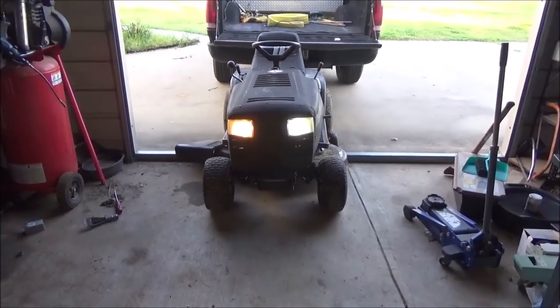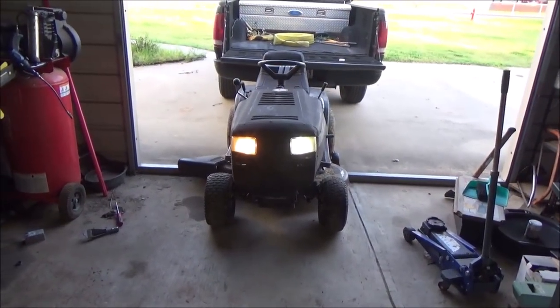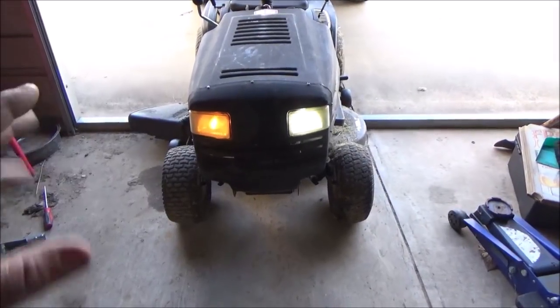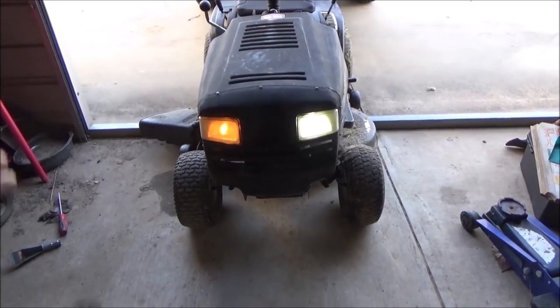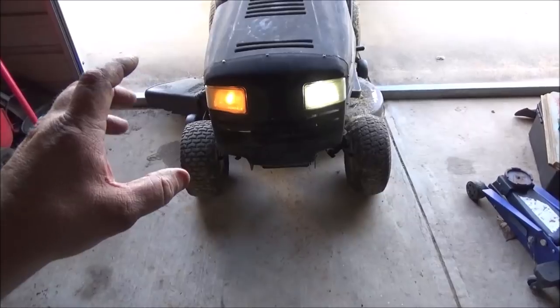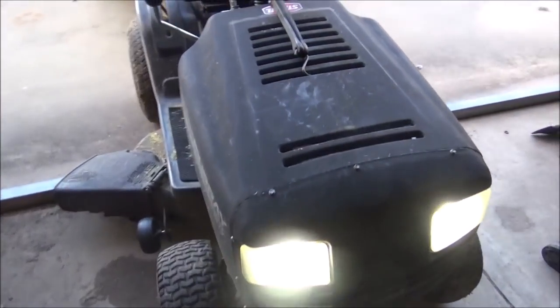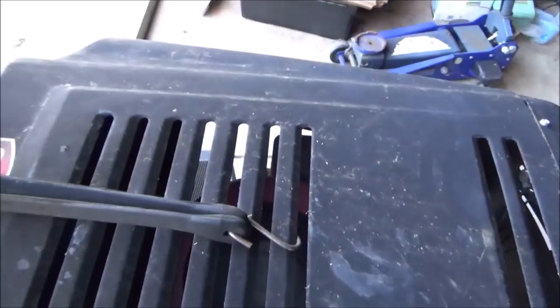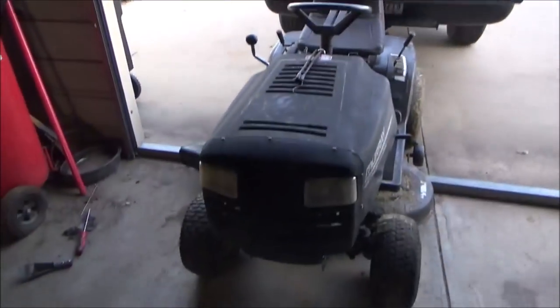I normally don't mow at night, but sometimes you need to pull a trailer around back, or maybe the trash needs to go to the road because you just forgot about it. Murray built these mowers to run, I think it's like maybe a 3 or 4 amp charging system, and it's unregulated. So whenever the engine's idled down, you're not getting full 12 volts to your lights. As you can tell, this one's flickering a little bit. Just wait till it gets dark and see how they look. Pretty stoked about these lights.